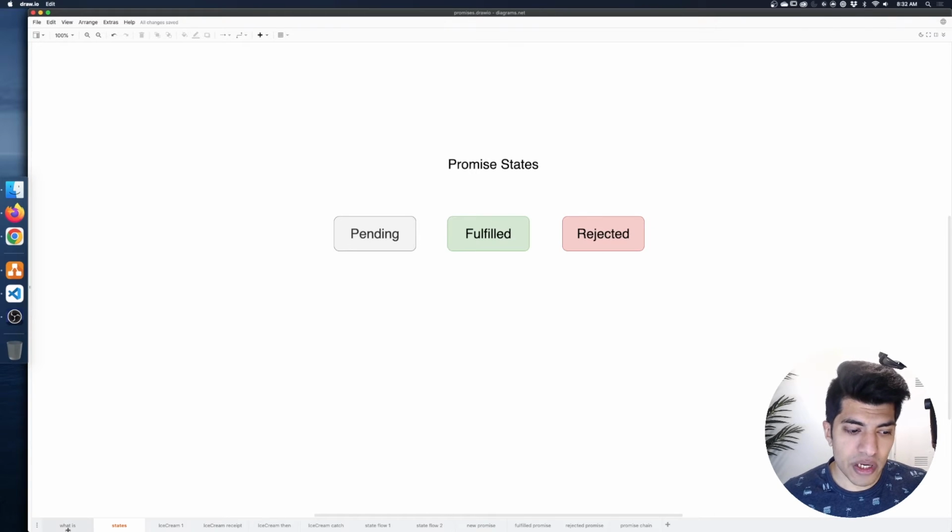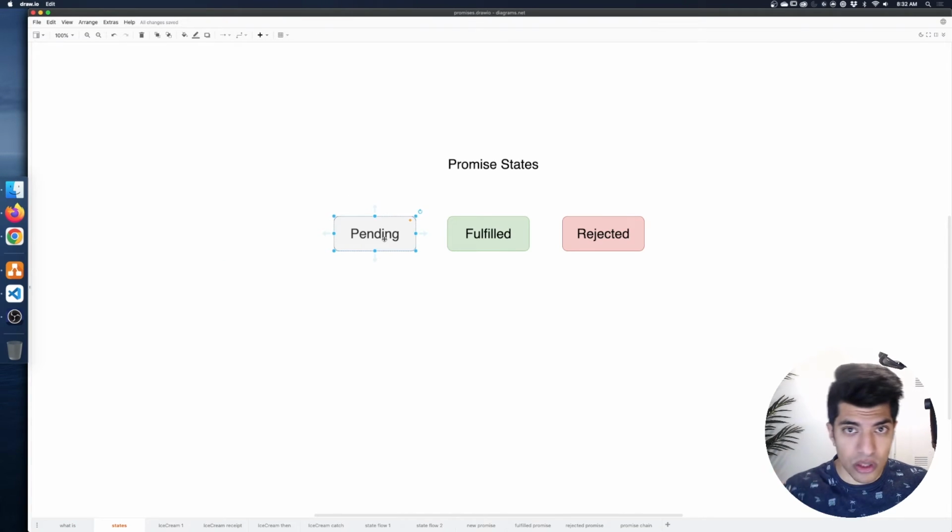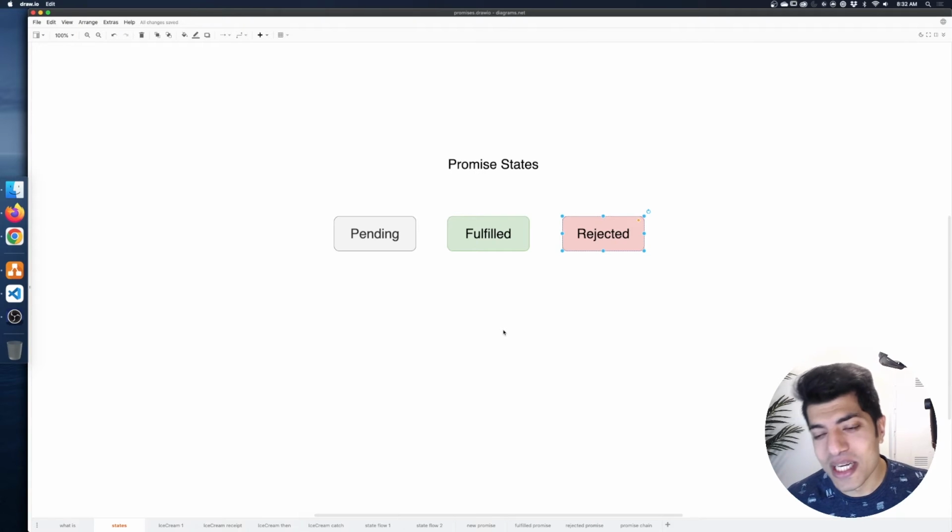Okay, so for example, if you think about going to google.com, before we get there, while we're loading, we're pending because we haven't actually loaded Google yet. Once we successfully open Google, then it's done. It's loaded. We've fulfilled the promise. If we have an error along the way, or some radiation hits our computer chip and we lose our connection, or there's an interruption in our network, or Google goes down, then it would have been rejected, and we would not have seen google.com, and that would have permanently been the state for that promise going forward.